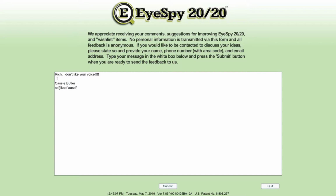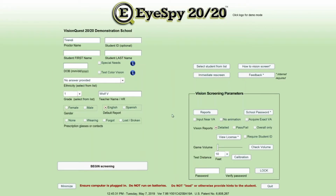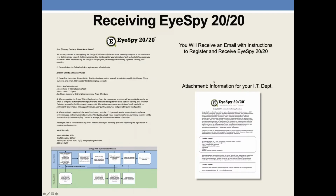Because if you just leave it with your comment, there is no way for us to know where this is coming from. And that's purposeful, by the way, because we want people to not be afraid to say whatever it is that they need to say. Obviously, if you send an email, we know your email address, and so people might be afraid to say something. So we want to make sure that you feel free to use that feedback button. Don't laugh, but you can send whatever you want, and all of them get read. That much I can tell you.